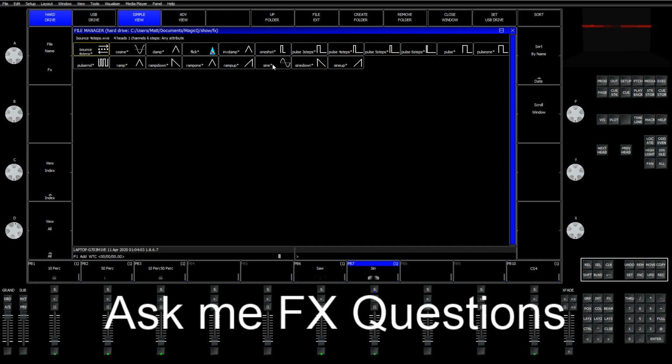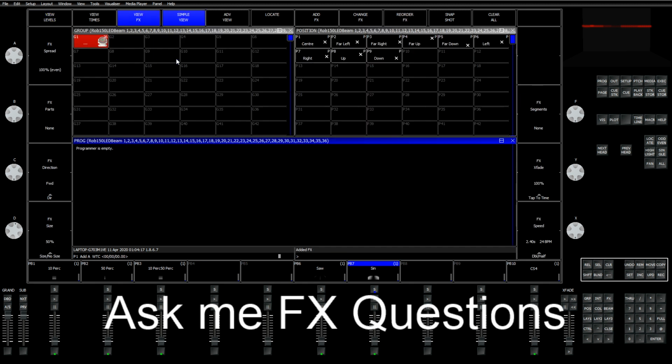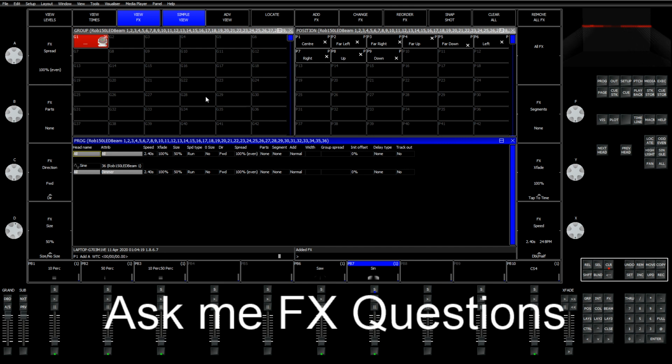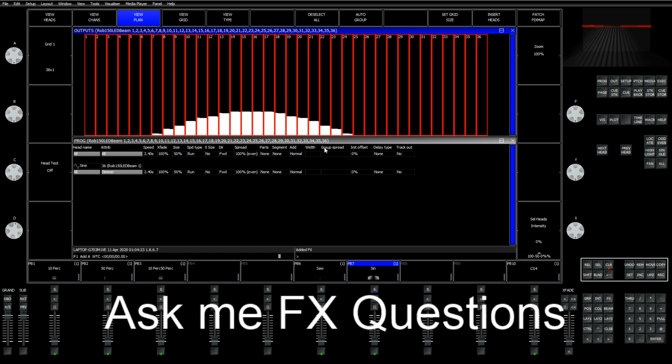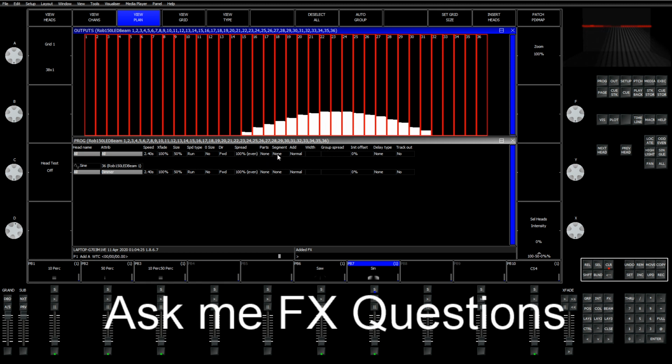So I think I want that sine, or maybe I want that cosine. Let's do sine. Yeah, sine on the dimmer. Is this about to burst my bubble? Oh, okay, this is interesting.